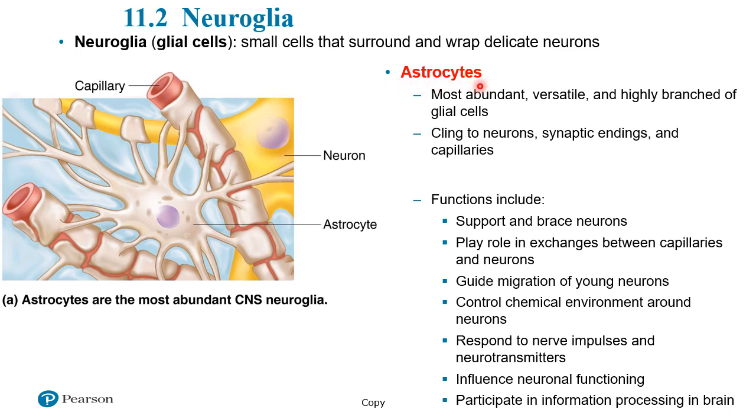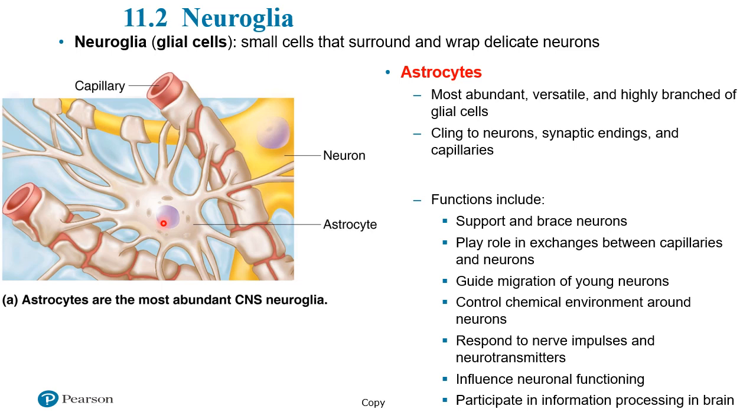First one is this astrocyte. This is really the most abundant, the one in bigger numbers that you have. Now they look like little stars. So they have a lot of these branches. This is how these cells look. So they are going to get stuck to neurons, close to the synaptic endings, and also they are going to be surrounding capillaries. You see this here? This is a blood vessel, a capillary vessel. So these astrocytes are also going to take part in the blood-brain barrier function.